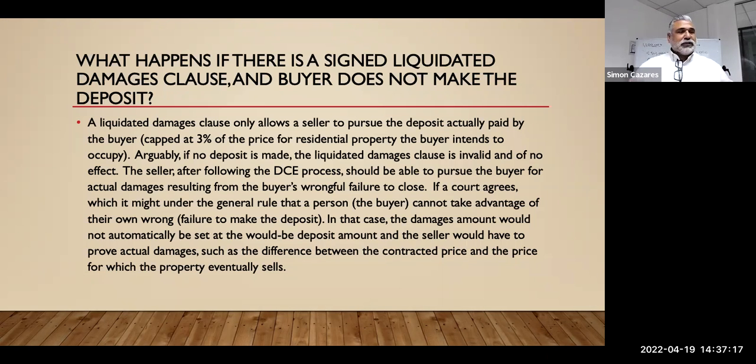I've seen that from personal experience, and they come to me, Simon, my buyer doesn't want to sign the liquidated damage provision. And right away, I ask, are they an attorney? Yeah. How did you know? I don't know, it just magically came into my head. But yeah, attorneys who are buyers and sellers typically do not want to sign this because they know the aftermath of this. So just again, a word of advice for you.